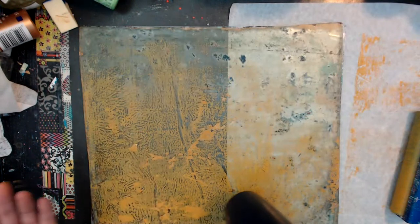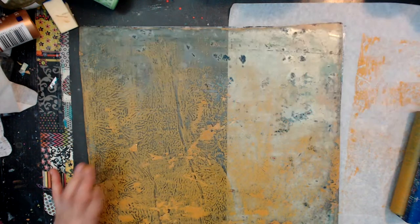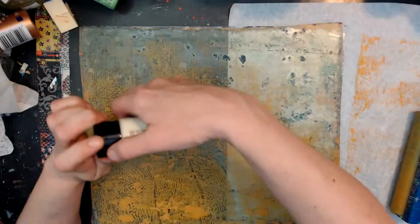I'm drying this on the cool setting. But look at that cool texture, it looks almost like leather. I'm going to pull it with this cream just because it's here.